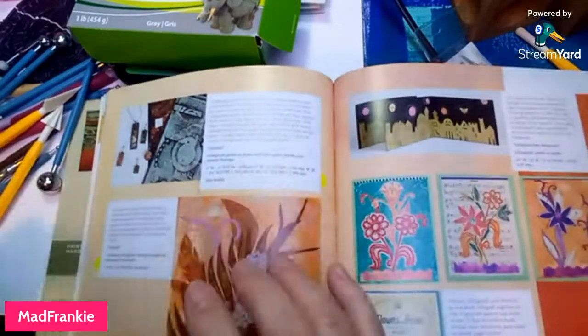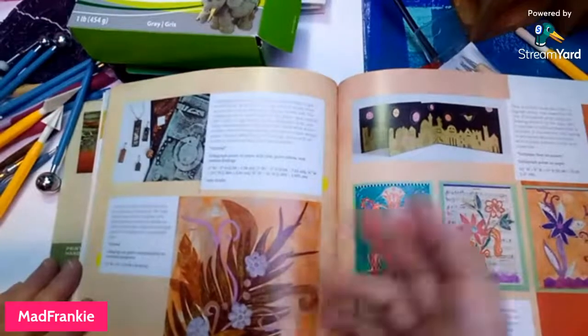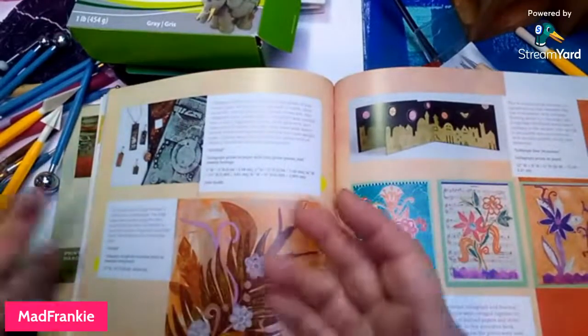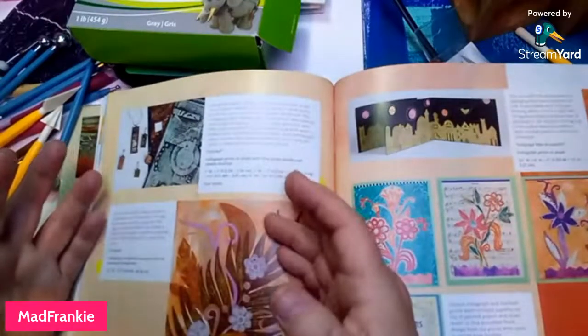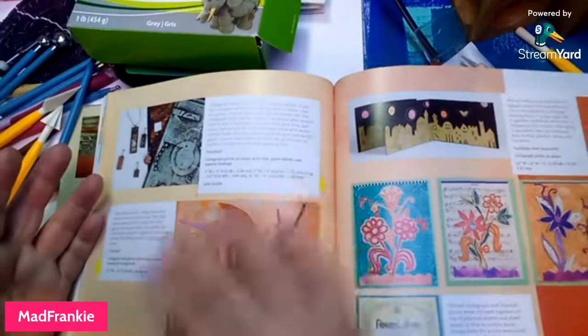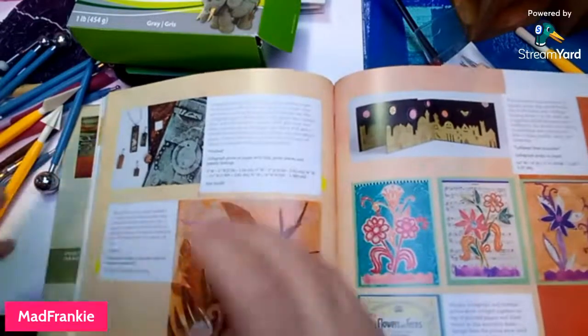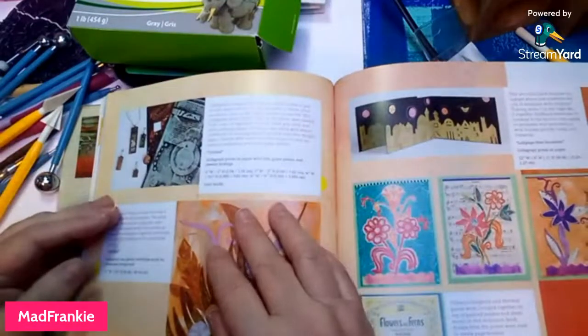It's just so much better, I think, to get a feel for what you can do with something, a feel for what it feels like, what your results are like, whether you enjoy the process. If you enjoy the process, it doesn't matter half as much what you're going to get at the end, because you're having fun while you're doing it. And I think having fun while you're doing it is a big part of art.